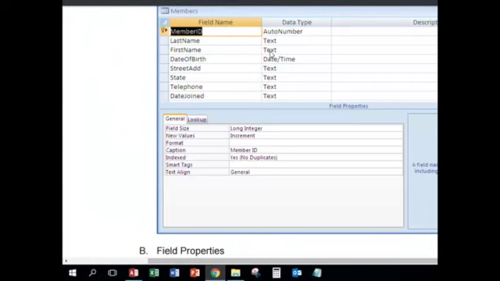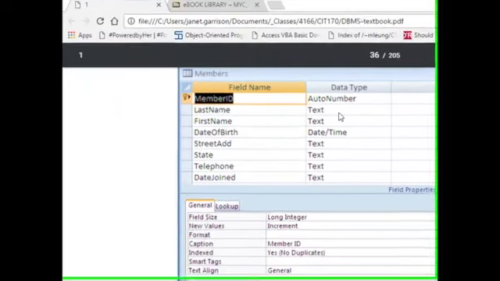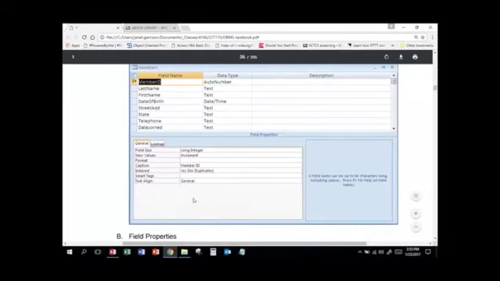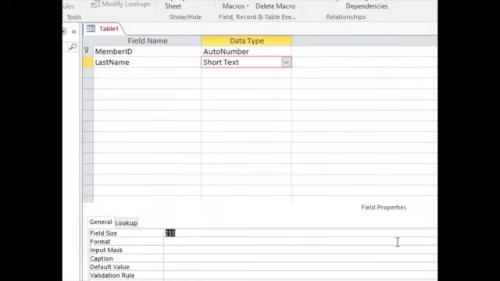As I get these started, of course we can't see in this picture, but I'm going to go ahead and make each of these 35 characters long for text, and I'll show you how I do that, because it's better to go ahead and type something in here and make it a shorter number, because right now it's 255. Now the computer may not care that much that we're wasting space, but an end user typing data in could almost type a sentence in for someone's last name.